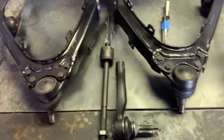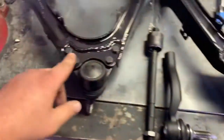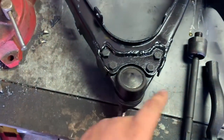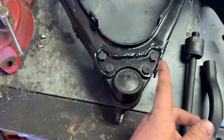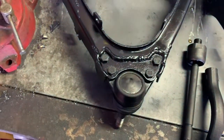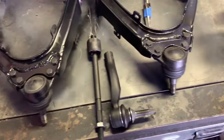I just got a piece of 1/4 inch plate and made some little mounts, and I split the arms right here, moved those out so I could slide this in and just weld it on top and on bottom. Welded the sides back up. Should be pretty strong, I think.